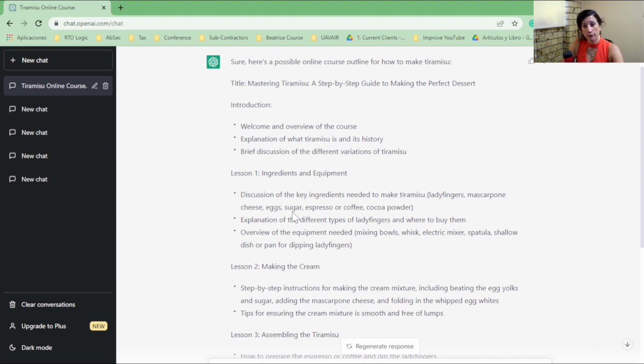That's an important point for my students. Why is it important? Because in Chile, mascarpone costs about $10 for 100 grams. I am not kidding. It is so expensive. And if you want to make a good size tiramisu, you need 600 grams.